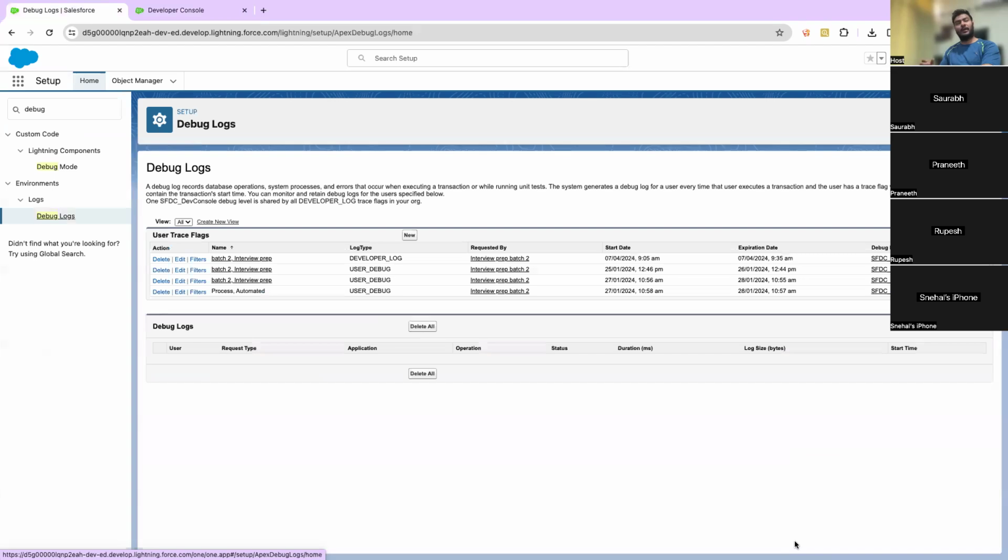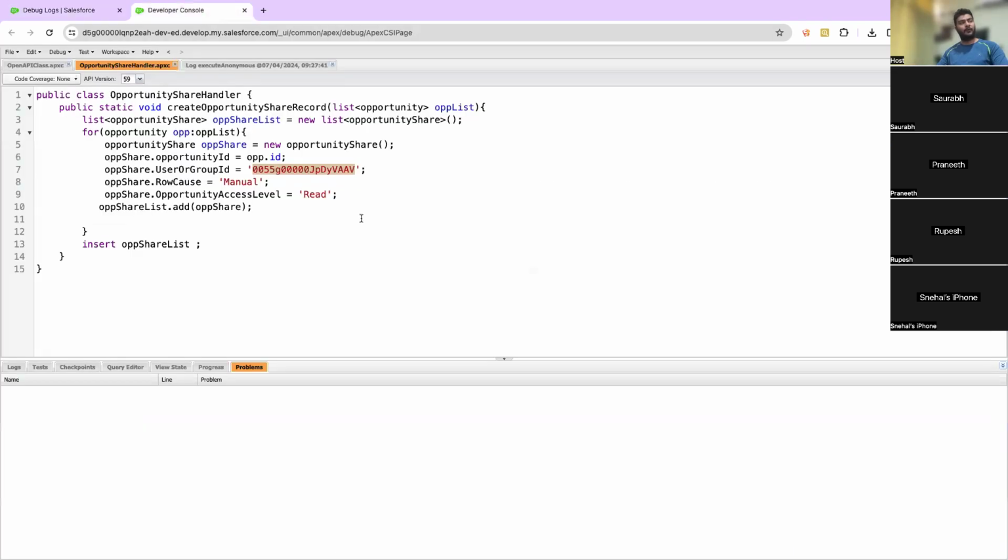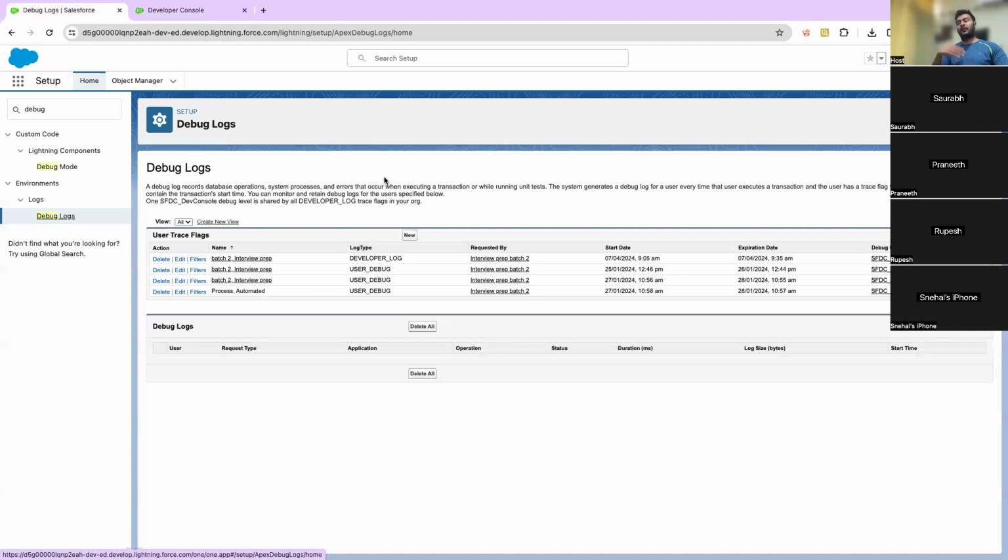Ideally, how do we do that? Now, let's say I have to debug the flow. How will I be able to do that from the developer console? I will not be able to. There is one option: go to the flow and click on debug, but that will just be a specific debug. It will not show you the real-time debug, or the debug which has everything in it.